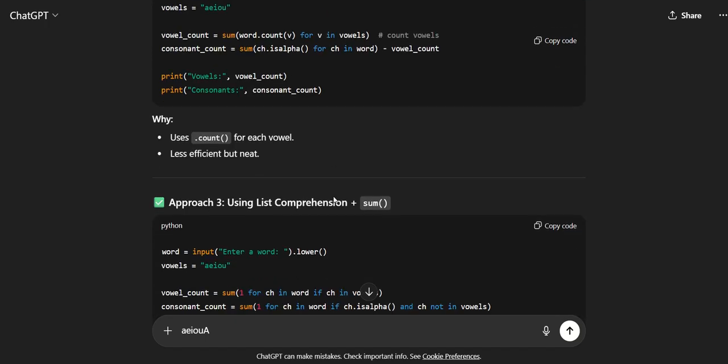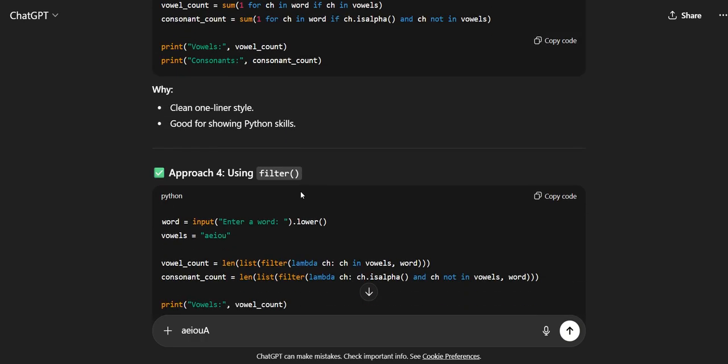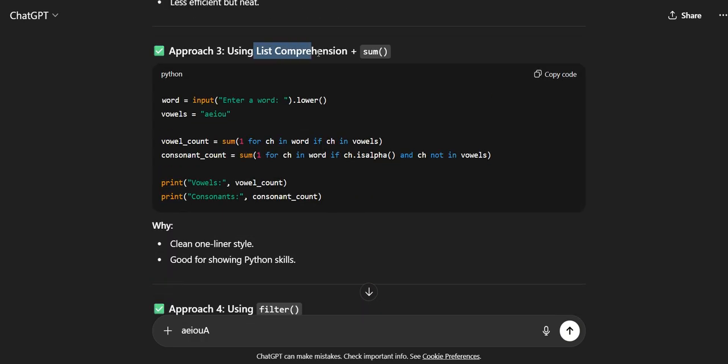So let's try another thing. Okay, next, here the list comprehension is not only listing. It is also attaching the sum, as I did with the list only. I thought list comprehension is only with lists, but no, we can directly do the sum here.